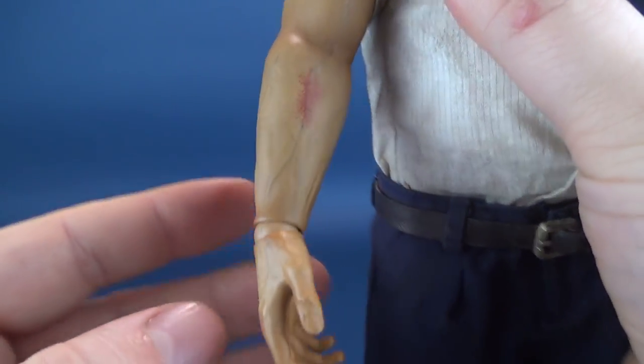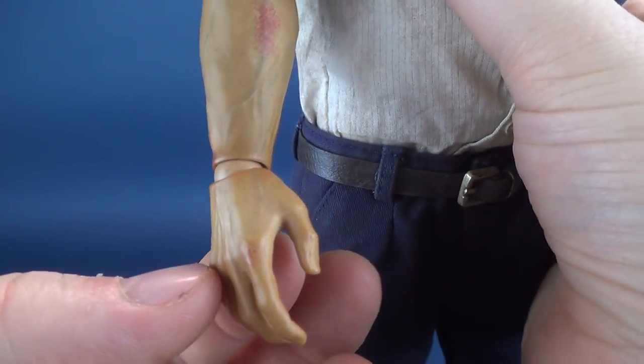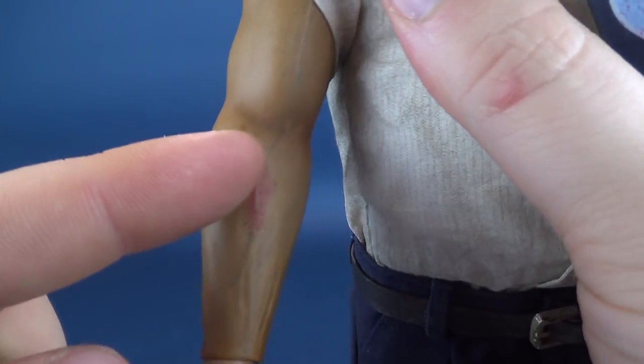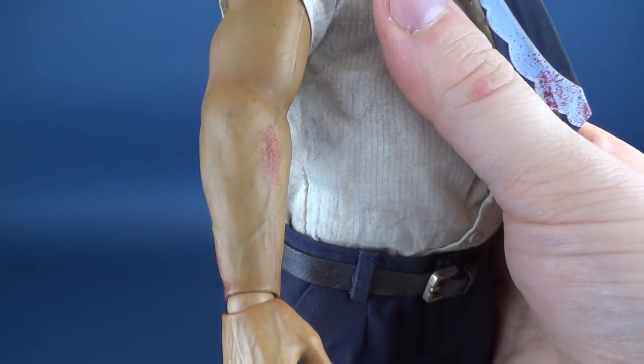They've airbrushed it rather nicely to give it the same coloring as what he gets for the full plastic hands. He gets a little bit of veins. I say a little bit. He actually gets a considerable amount of veins running through his arms, through his biceps. He's got a fair bit of blood happening on his arms as well.